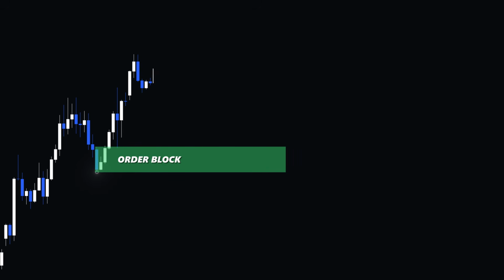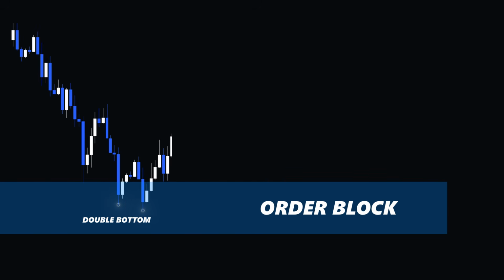If price retraces here, it creates a high probability setup for a long trade. But remember, price doesn't always bounce cleanly from a marked zone. When many traders are watching the same level, the chance of a liquidity grab increases. That's why patience matters. We wait for price to return to the zone, then shift to a lower time frame for confirmation. There, we might see a double bottom forming.